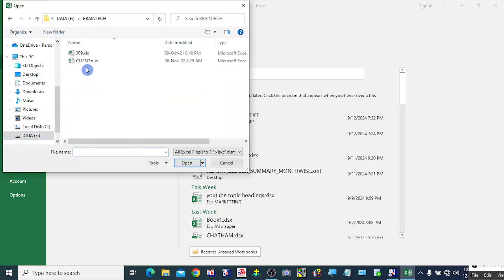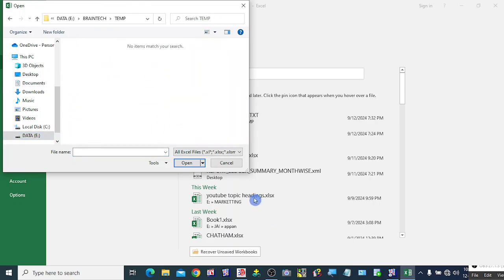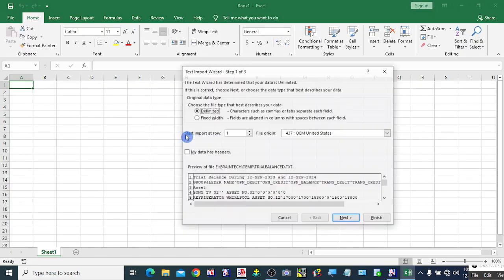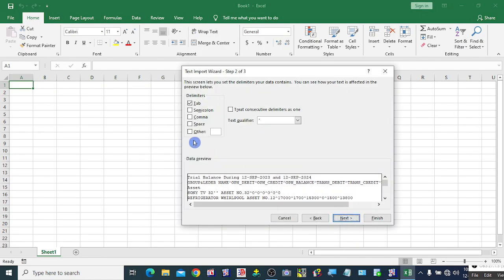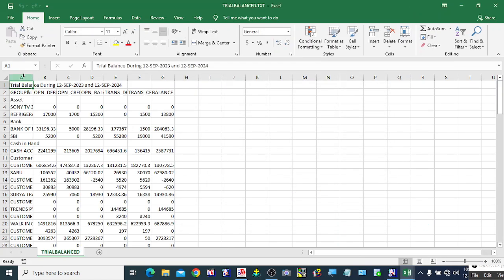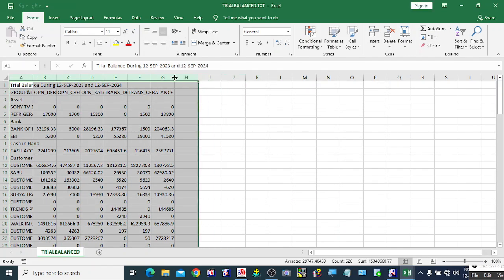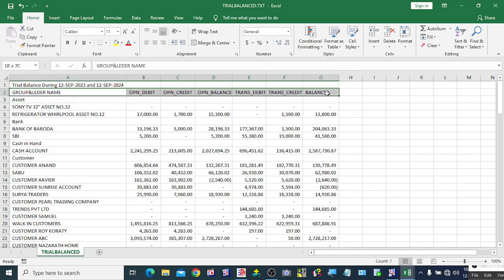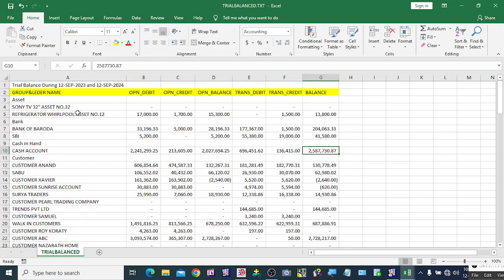Here, this is the trial balance we have exported. In this way, you can generate a trial balance in a beautiful format.